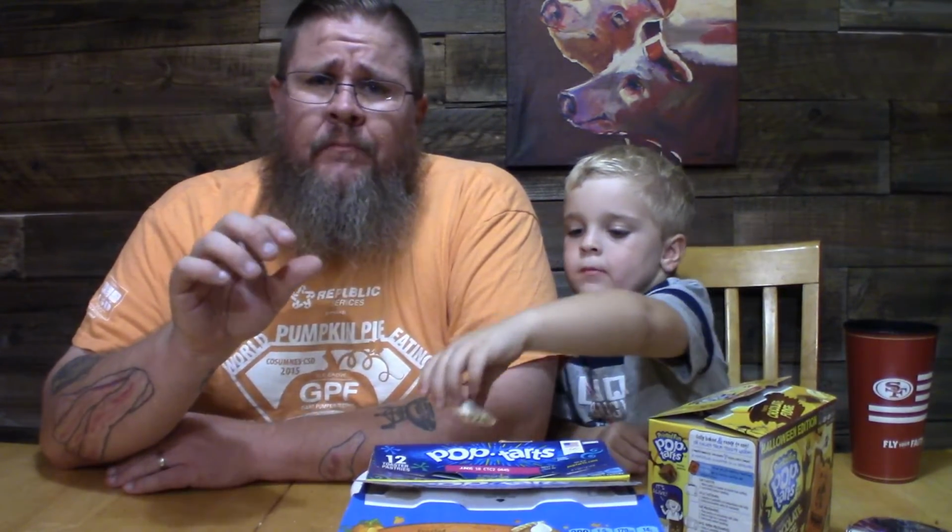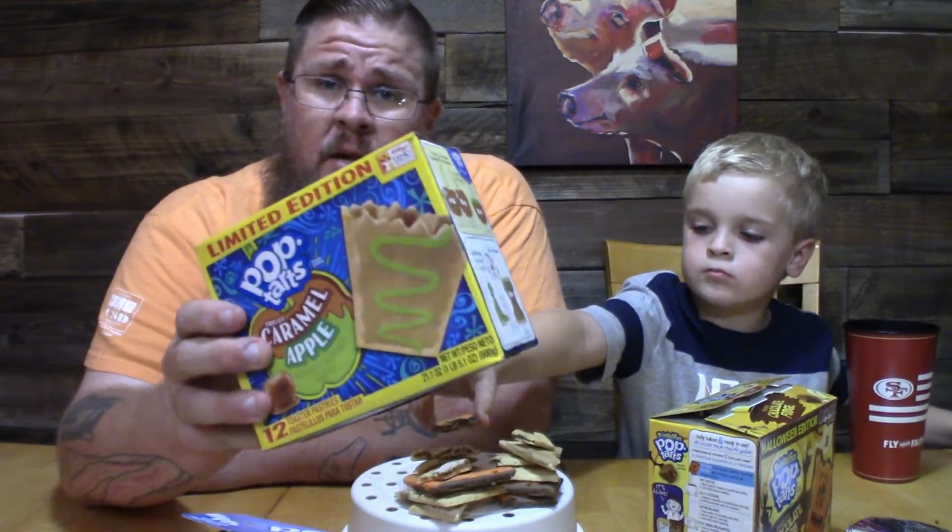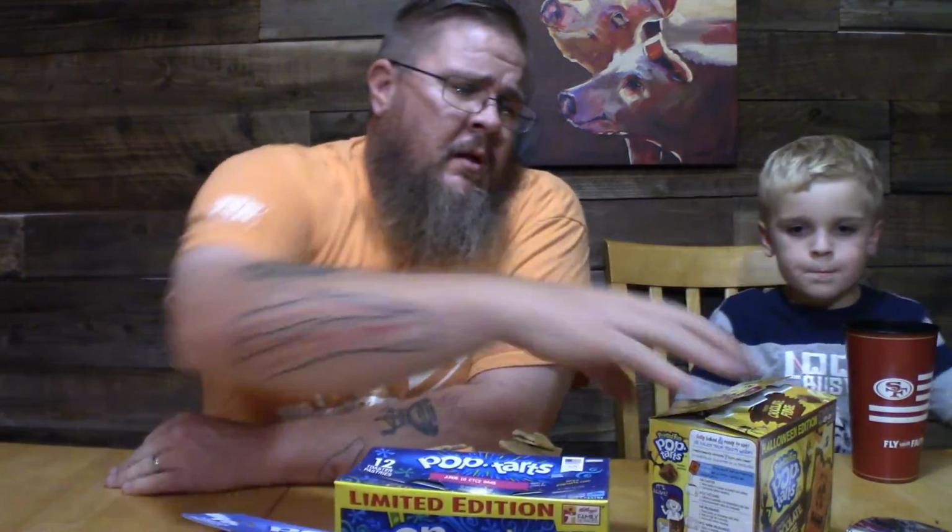Okay, clearly there's a winner out of these three. Pumpkin pie Pop-Tarts, hands down, are the best. Caramel apple would be second. These are actually pretty darn good, too. These ones are just fun, you know, but they're just a chocolate Pop-Tart after that. So, if you're only going to buy one, pumpkin pie for sure. Caramel apple would be second. These are good too. Right? All right. I think we're done.